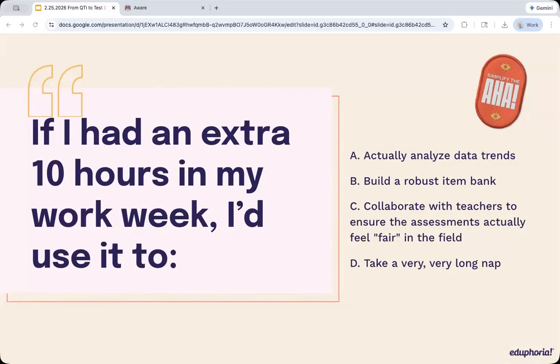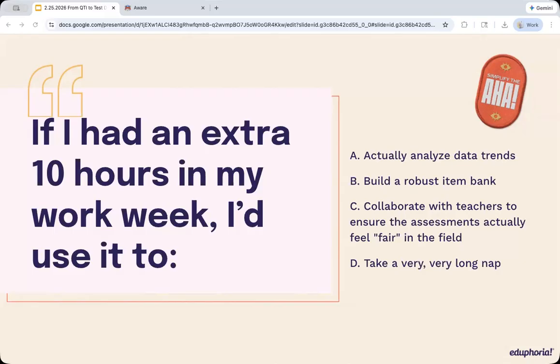I'll give you a hint. C is not necessarily the correct answer just because it's longest. You know our kids feel that way sometimes. What are y'all thinking? Drop your answer. I got a D, an A, and a D. Take that nap. Yep. Analyze some data trends. Another D. I'm seeing a pattern here. Lots of D's and A's. I like it. Valerie admits I want to say D, but yeah, I'm sure the inner responsibility in many of us would eventually take over and postpone said nap.